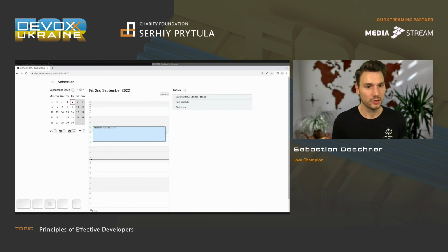Actually, for me, it was weird that Google Calendar, for example, doesn't allow for better keyboard integration, because now what I'm doing, and it's not a joke, that's really how I plan my days basically, is to say, I would like to put things here, and I can move them around, kind of a little bit like in a computer game, just in a keyboard way. Otherwise, it's just too cumbersome. Nobody wants to click around like that, no developer. And then I say, okay, this is what my morning looks like, for example, and then you can continue.